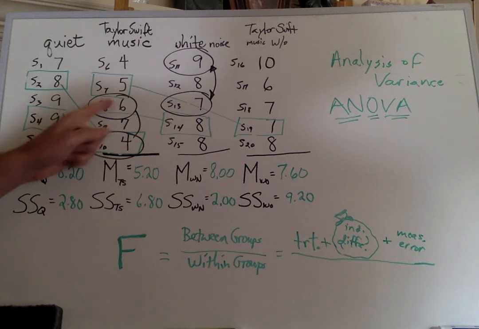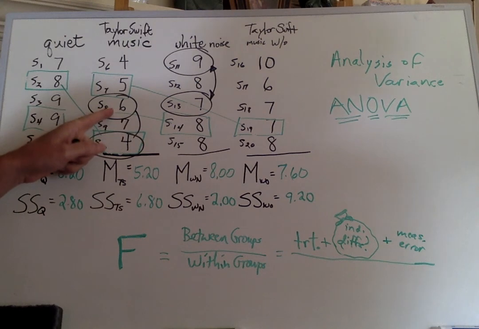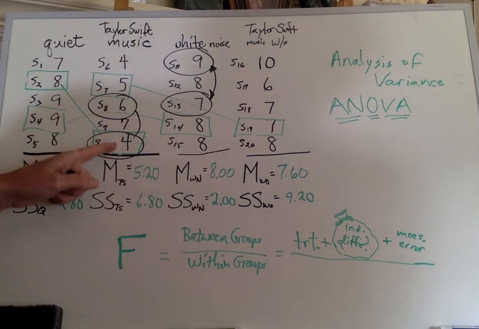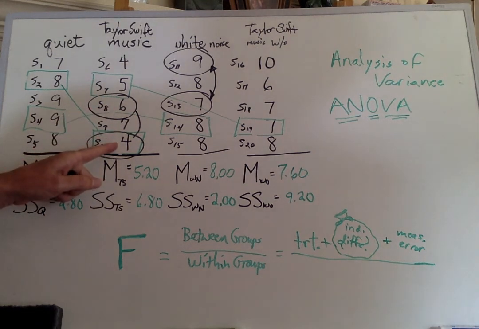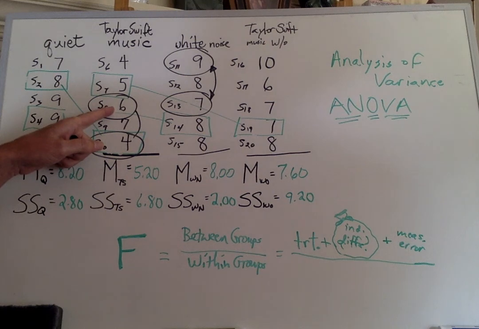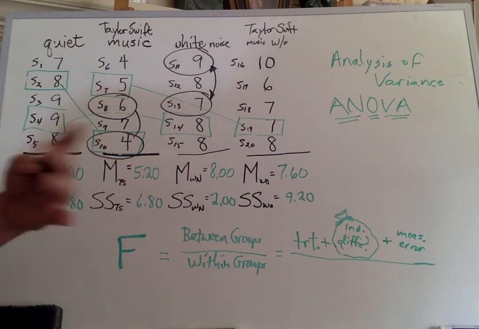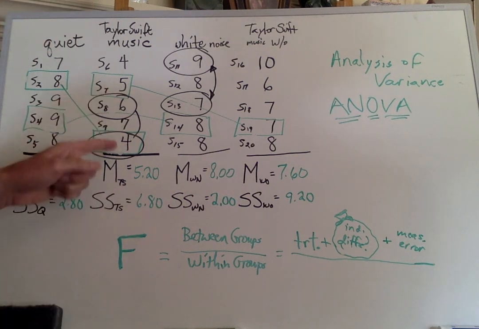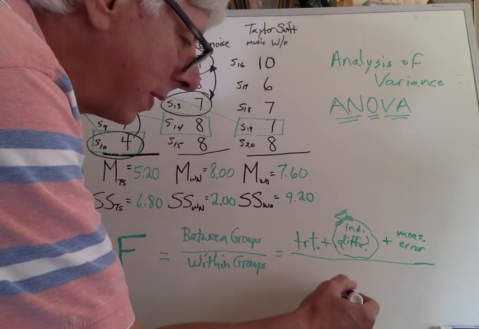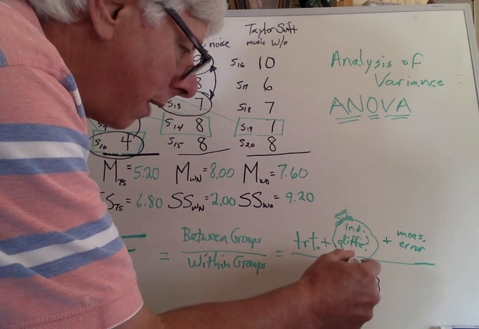This person is a different person than this person. This person may have slept 8 hours last night. This person may have slept 4 hours last night. This person is 6 feet tall. This person is 5'2". This person's male. This person's female. This person has 4 siblings. This person has no siblings. I'm just trying to make the point here that there's lots of individual differences, and certainly that could contribute. So I'm going to put this bag of individual differences down here.